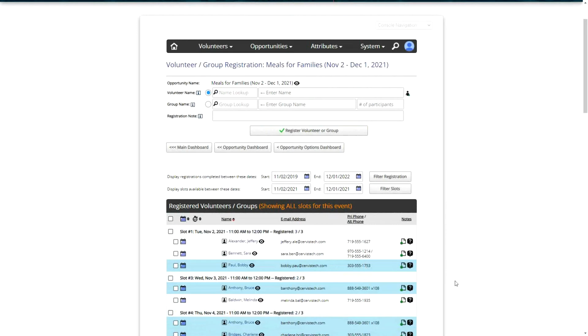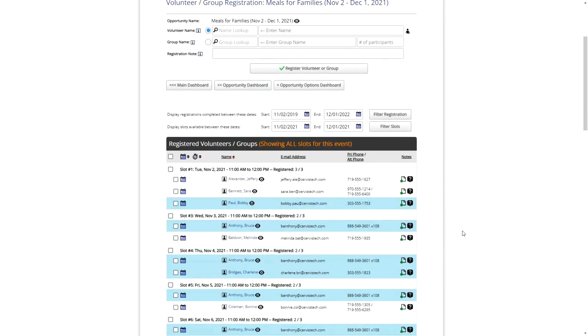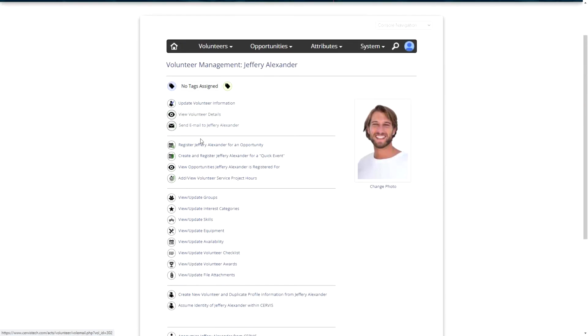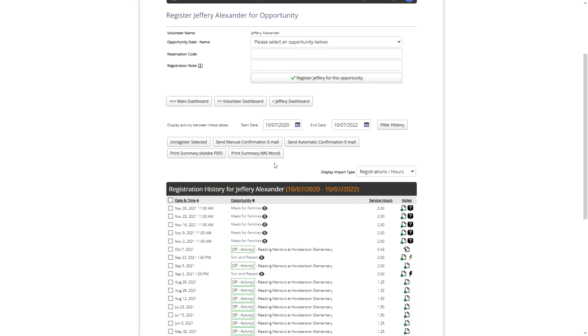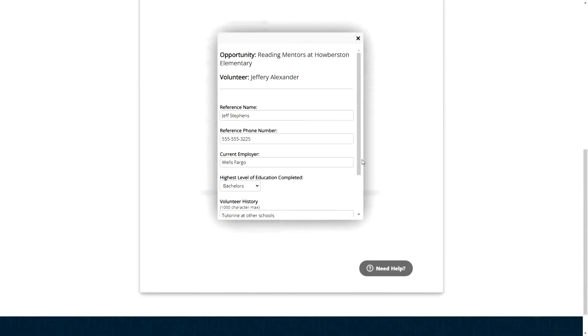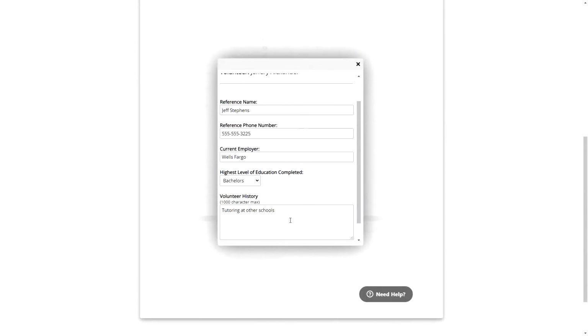So this is one place to review that information. The other place is through a volunteer's profile directly. So if you go through the volunteer database side, or if I just click into view this volunteer's account here, we can view what they're registered for. So I can view what opportunities this person is signed up for. And if there are any events that had custom registration questions, then I would see that option, same icon, next to those registrations, and I can review the volunteers' responses. And again, as an administrator, I can edit those responses as well.